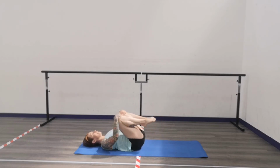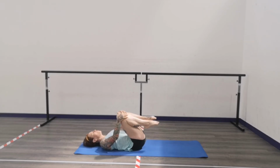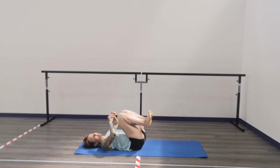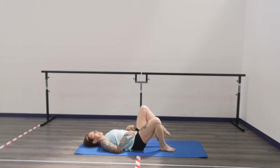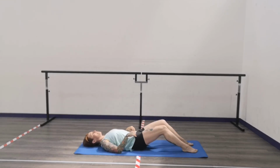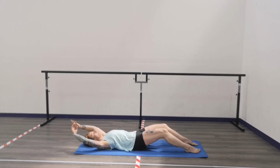Again, just bringing the knees in. If your lower back gets a little bit stuck, this is quite a nice one. If your lower back is giving you trouble, really focus on that core connection. For me, if my back is giving me trouble, it's usually because I don't have that core connection. That's one thing that I have to keep reminding myself of. But again, that's why we all have different things that we need to sort of really focus on, the things that come a little bit easier to us.